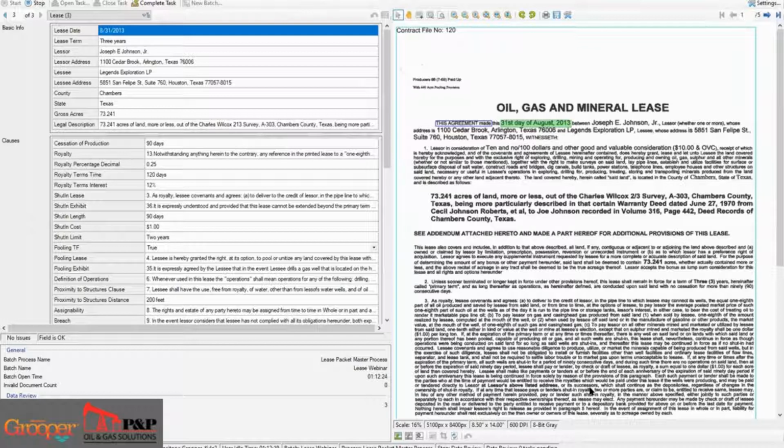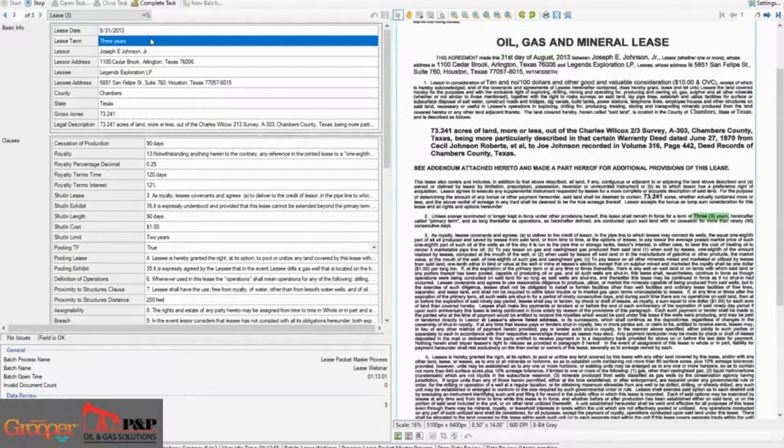My goal here is to create a spreadsheet that can be used either as a lease schedule or as the basis for an import into Quorum, iLandman, Inertia, Integra, any of these land systems, right? And if you marry that lease data with the track data from the MOR, you can import into the track-based systems, like LandPro or iLandman is a track-based system as well. There's other ones too. Not to offend anybody, I'm not going to name every single oil and gas land system out there. But if you can import into it with a spreadsheet, Grooper can make that spreadsheet for you.